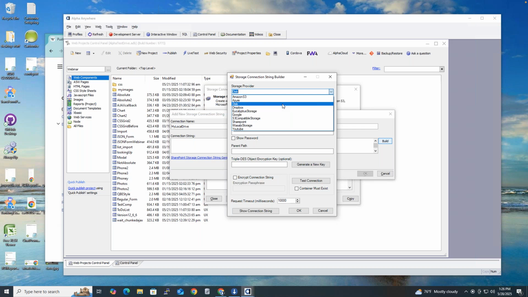But if you're running it yourself, with IIS on your own machine, or a classic server on your own machine, disk is certainly an option. When you choose disk, you would think, oh, all I'd have to do is give it a path, right? Like, just where on my hard drive do I want to store it? And of course, that is one of the things that it asks you for. But it's also asking you for a username and a password.